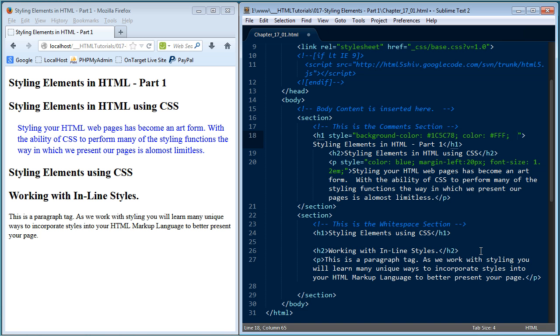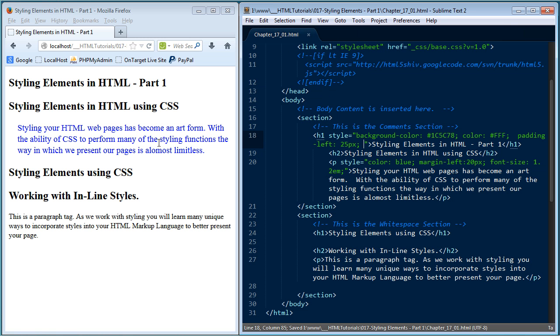By the way, when I assign color here, it's actually assigning a text color. That's to actually change the color of the font. And then I'm going to say padding-left. Whereas last time we used margin, this time I'm going to use padding. Follow that with a colon, and let's put in 25 pixels of padding on our left-hand side, and end that with a semicolon. I want to save those changes.